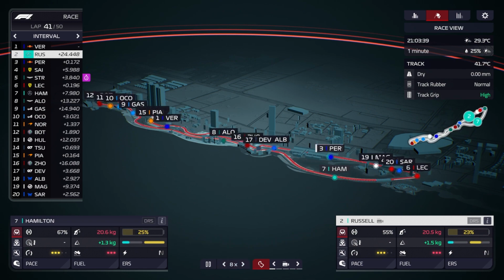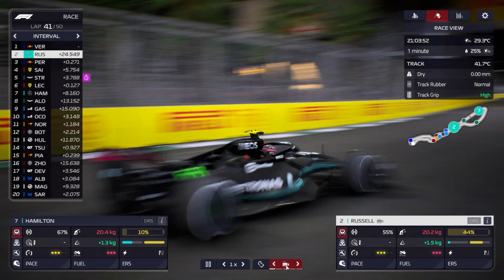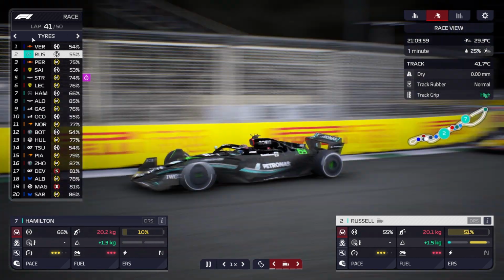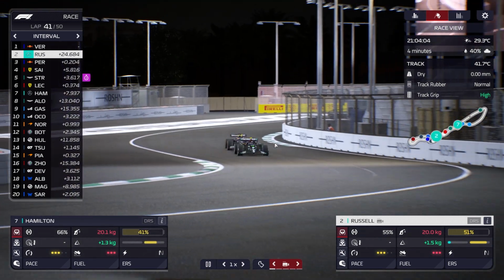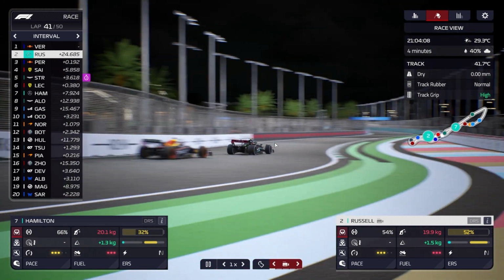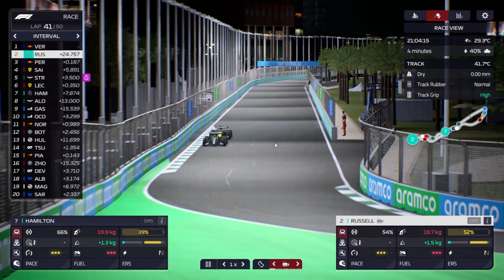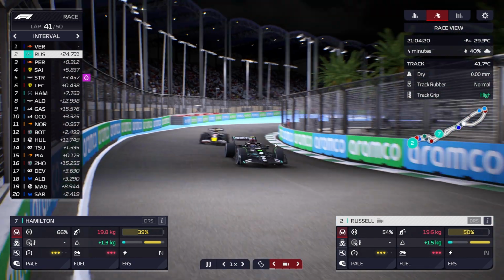Meanwhile, George Russell is under pressure from Sergio Perez, and it looks like that battle is going to be over fairly shortly. Perez on medium tyres and fresh ones at that. So George Russell going to be under pressure here the rest of this Grand Prix, and here comes Sergio Perez, first overtaking zone. Not quite.